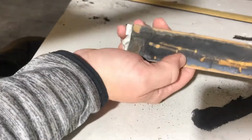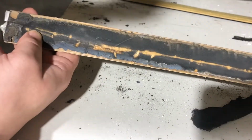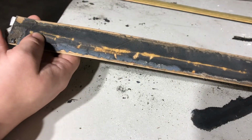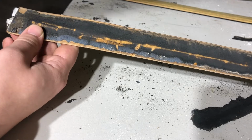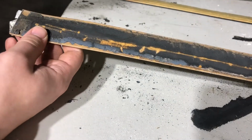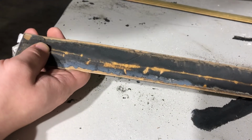So you can do it a little more thoroughly than that, but that's basically what you're left with right there. And you can get that off with a wire brush on a drill or on a grinder, which I'll show you all in a bit. But this works pretty well. You can certainly be more thorough and get a little bit more off, which I'll do.